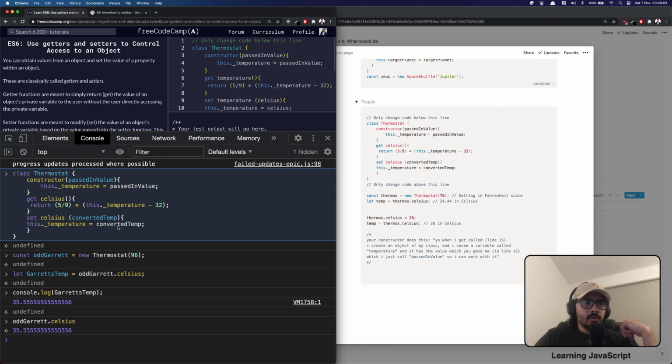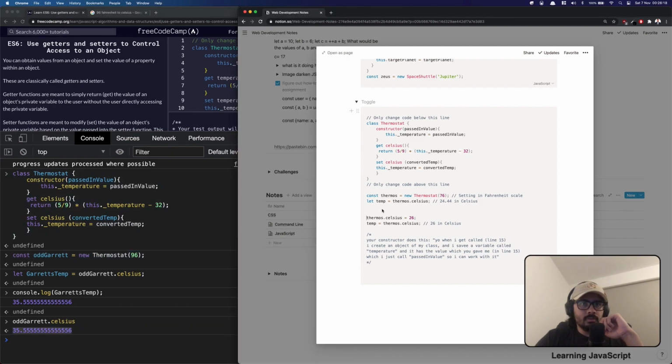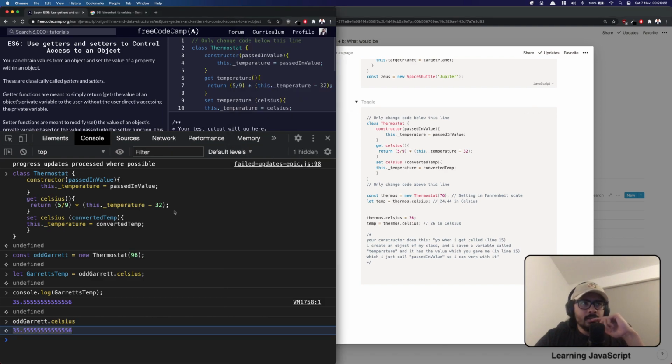So when I try and find odd Garrett dot Celsius, it's going to give me that. Okay, so where would I use the set? Well, no, actually, the setter comes here because it sets that random thing into that.